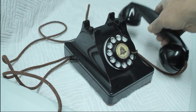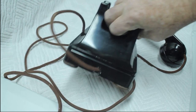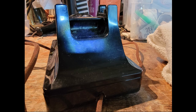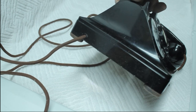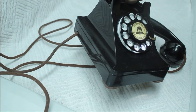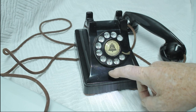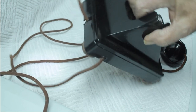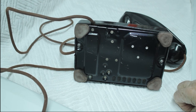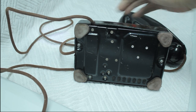What I mean by that, take a look at this. The switch hooks and plungers are good. The back is good. Look at the finger grip. Look at the shine on this guy. He is really nice. There's a couple of small areas. There's something right there, you can barely see it. There was something on the side, but it looks like it got buffed out. I thought I could do it, and I did. And let's look at the bottom of this guy. The bottom is just magnificent. It looks like it came right from the Western Electric showroom.